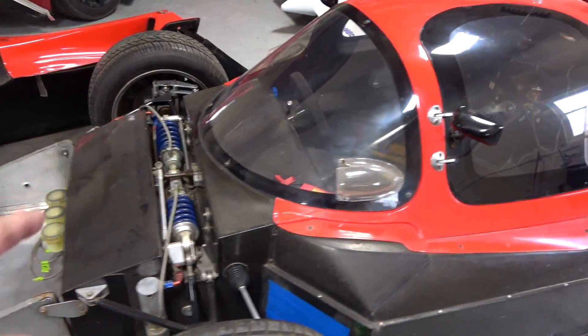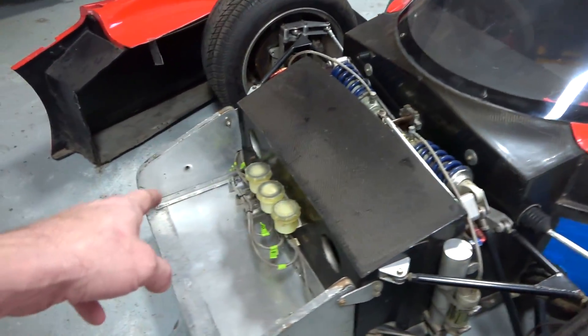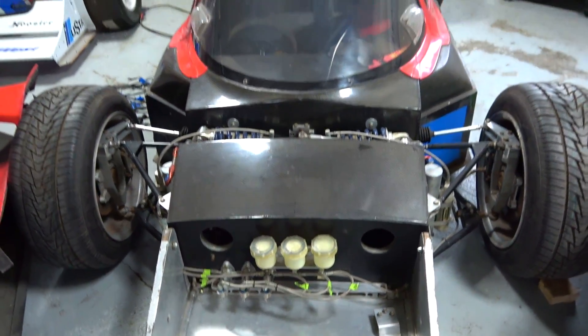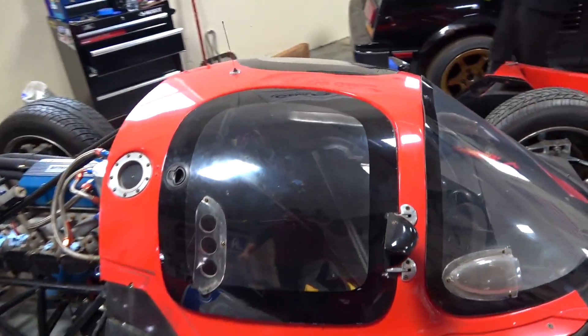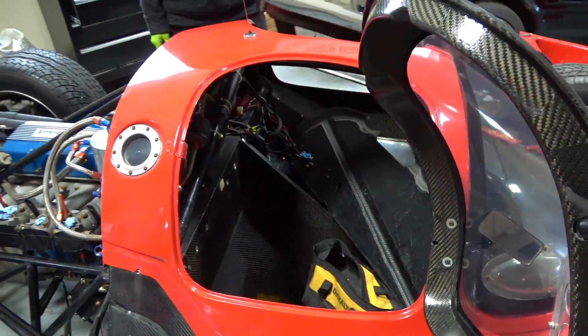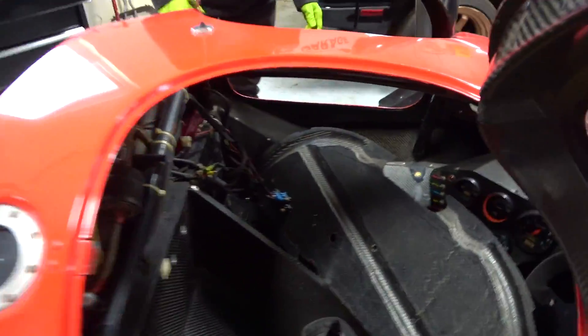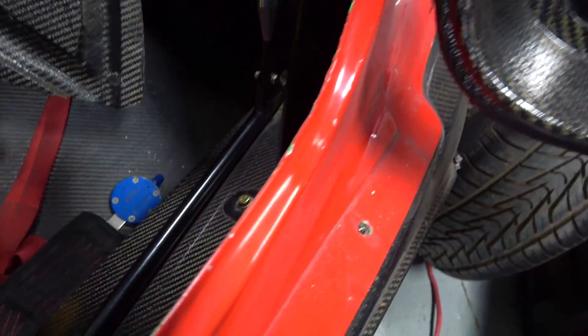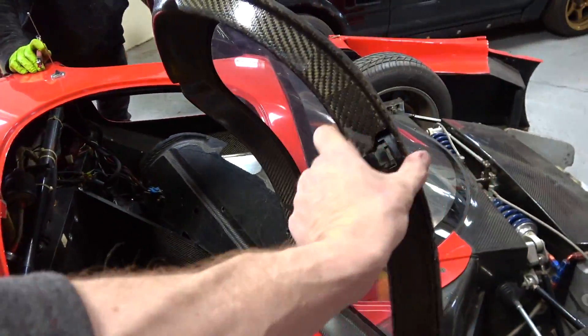The driver's feet would end up in this frontal area. And these are the master cylinders for the brake and the clutch. It appears that it has polycarbonate or plastic windows and then a carbon roof. But the carbon roof is more aerodynamic, so it's not really a structural part of the monocoque. And I see that it has a steel roll cage that's welded together and then bolts to hard points on the monocoque. That's pretty cool. This is a very nice looking monocoque.